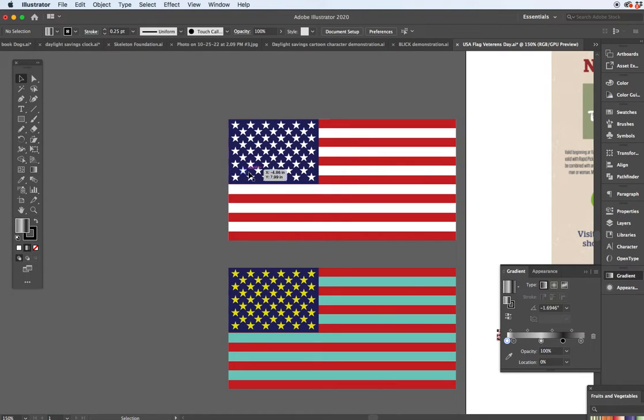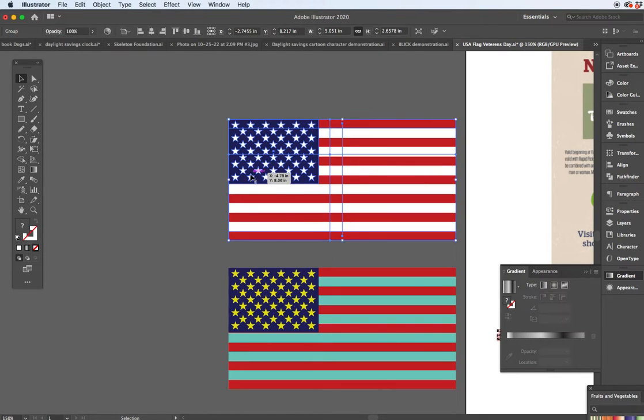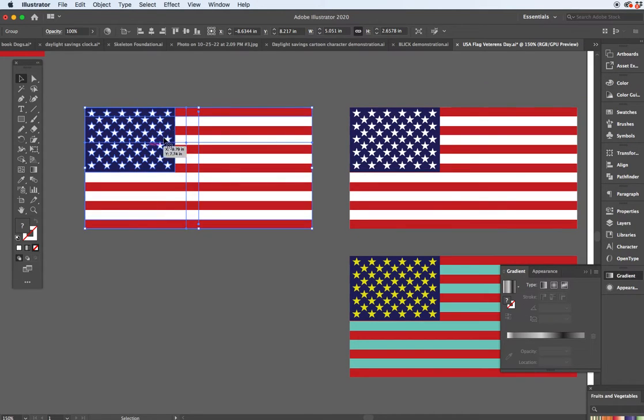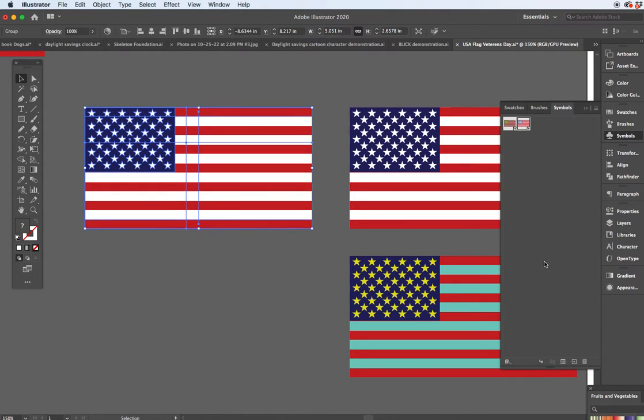Okay. Just to show it to you, if you have the flag that you made, I always try to duplicate it if I'm going to mess around with it. So there's a duplication on the left that's selected. Just in the symbols panel, I already have one made in here, but I'll make another. Just hit the plus, new symbol.